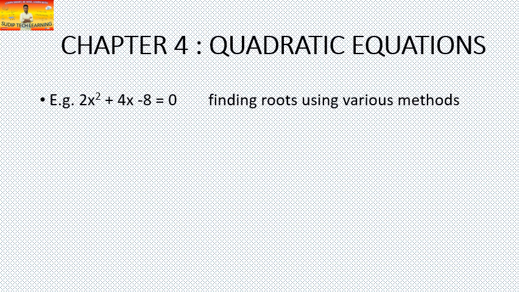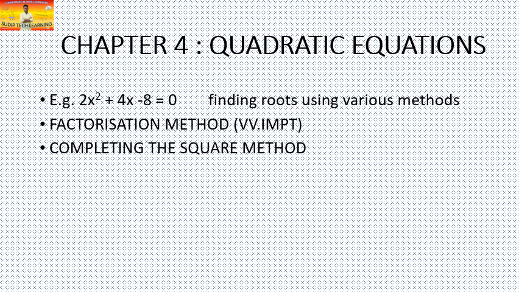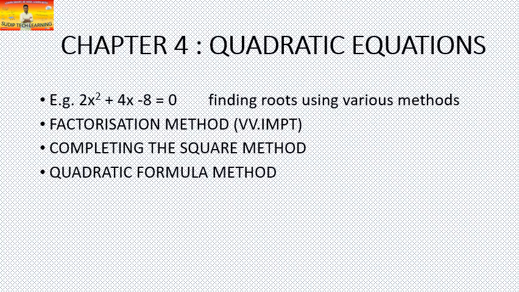Now there are various methods. Here there are 3 methods: factorization method, completing the square method, and quadratic formula method. Among these, the factorization method is the easiest one, and you can score 3 marks here directly. I have said this is very important. I'm telling you, this is coming for 3 marks and you have to study it. Very simple. Splitting the middle term, do it and done, you're getting 3 marks.